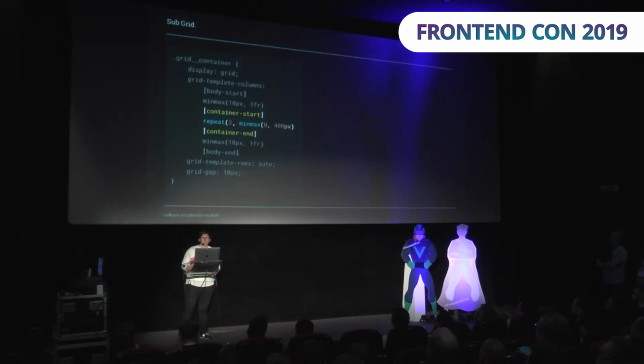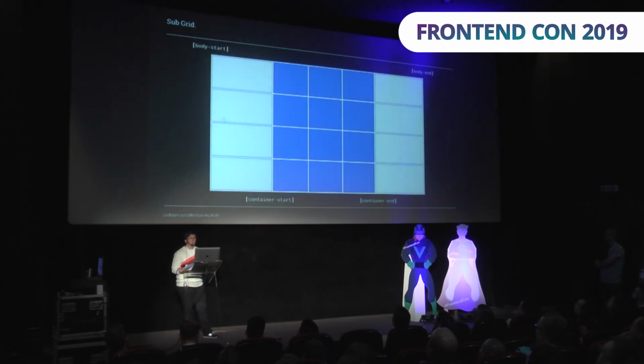So if we go back to the original no wrapper approach, but this time instead of only having 1 column in our main container area, we will combine the repeat function with the min-max function to give us 3 columns that each have no minimum width, but a maximum width of 400. Combined with the grid gap value we've applied, it gives us a container area of 1220 on desktop. So our grid layout would now look something like this.